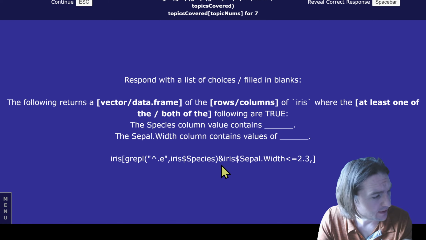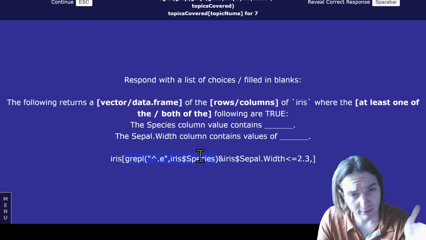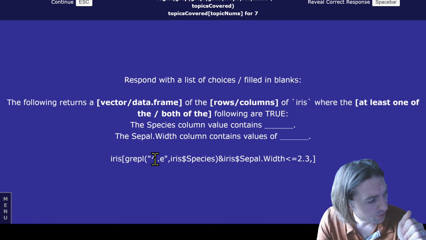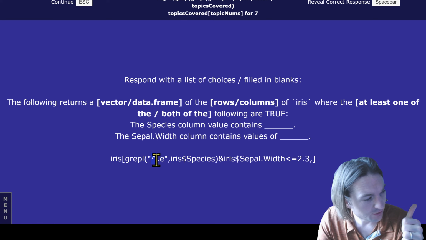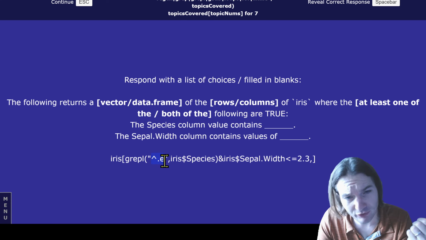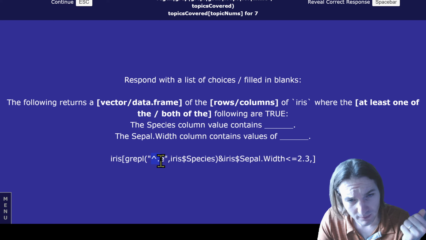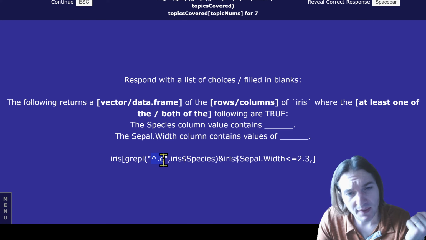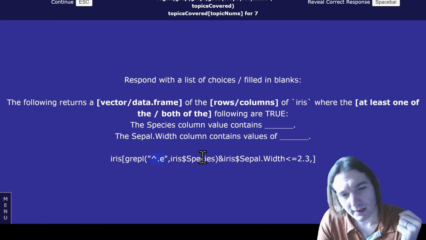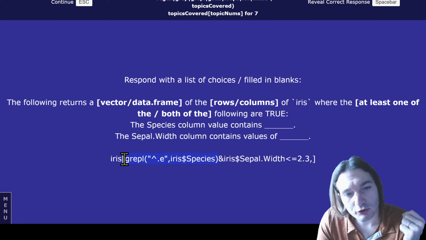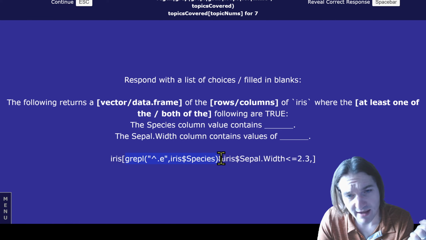Finally, you just need to interpret this grepl. This grepl is going to return logic. That's what grep with logic does. It is going to return anytime the first character, which can be anything, is followed by a lowercase e. So this is literally the beginning of the string. This is any character, so that's together the first character, and then followed by a lowercase e. So that is going to return true only where that is present, and then it's going to return false if that's not present in that value.